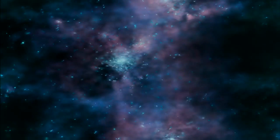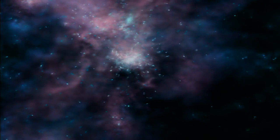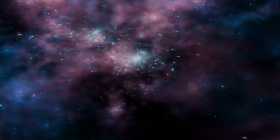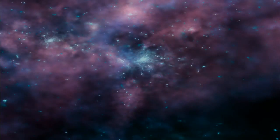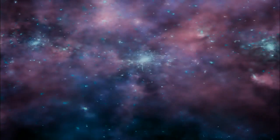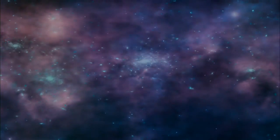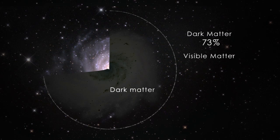For the past 40 years, astronomers have known that something about the cosmos doesn't add up. First in galaxy clusters, and then within individual galaxies, they found that visible matter — stars, gas, and dust — cannot account for the motions they observe. No one knows what this missing mass, now called dark matter, actually is. But studies by NASA's WMAP spacecraft of the cosmic microwave background, the oldest light in the universe, show how much is out there. Dark matter outnumbers ordinary matter by 4 to 1.